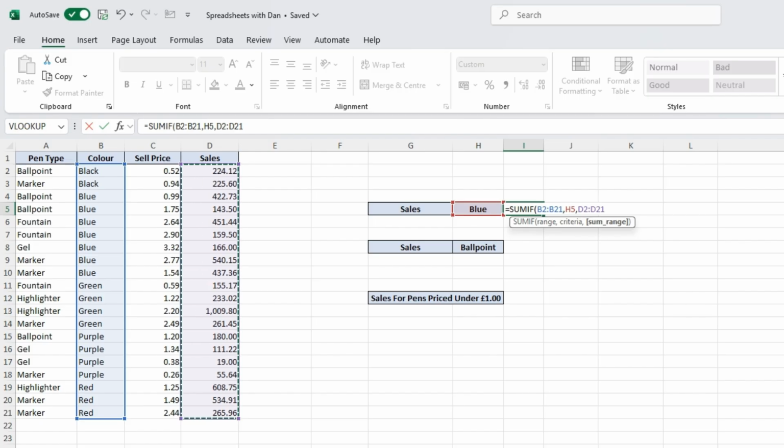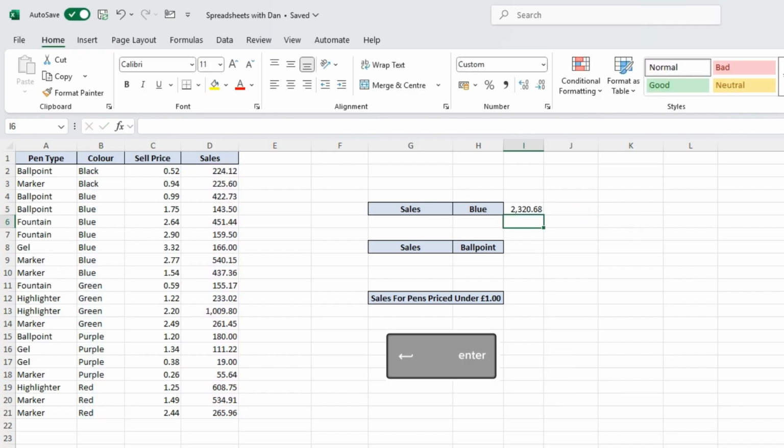Identical means that the row numbers have started at 2 and ended at 21. They're both the same. If these differ, you will cause problems with your formula. So just to close this off, we need to press Shift and 0, the closing bracket, and press Enter. And there we are. We have completed our first SUMIF formula.